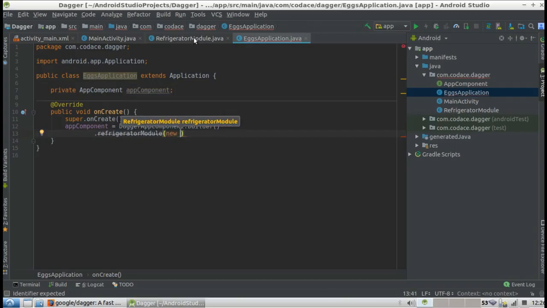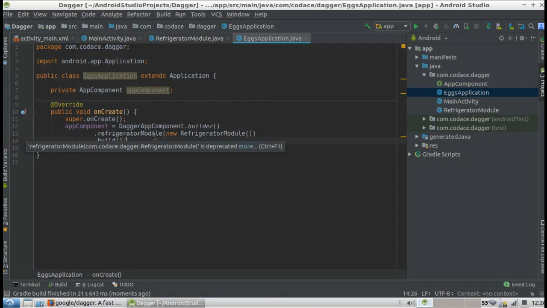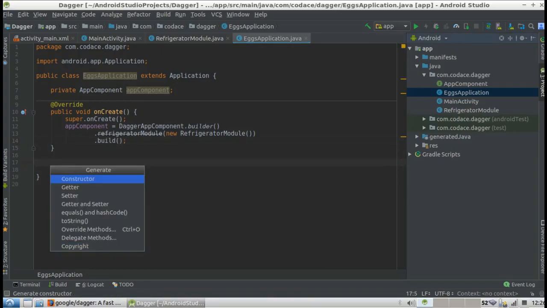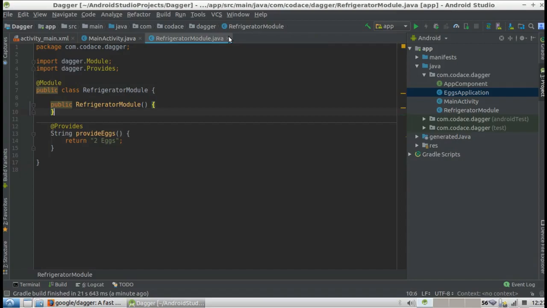Call the RefrigeratorModule, then build. It says it's deprecated because we haven't used it yet. So let's add the getter for our app component, and let's move to MainActivity.